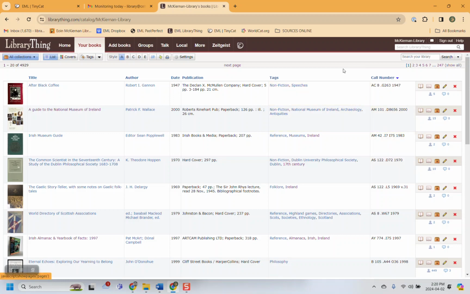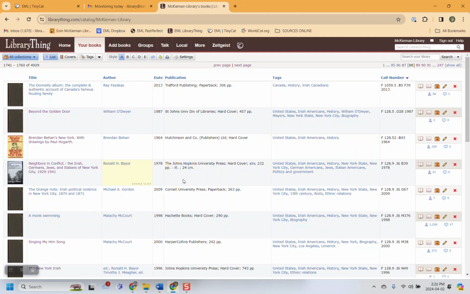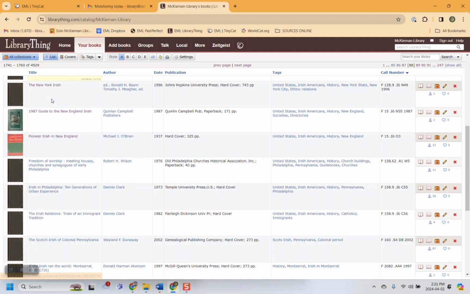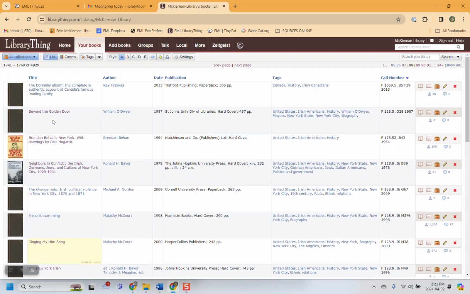Okay, so go to Show All in the upper right-hand corner if you want to kind of throw yourself into the middle of the collection. I'm going to jump to page 88 here, somewhere in the middle. Here on page 88, there are a few books that have had images added, and then a lot of books that are just these plain brown covers.